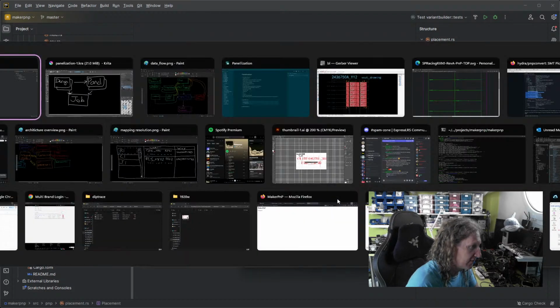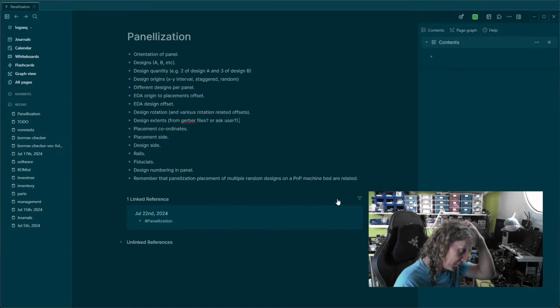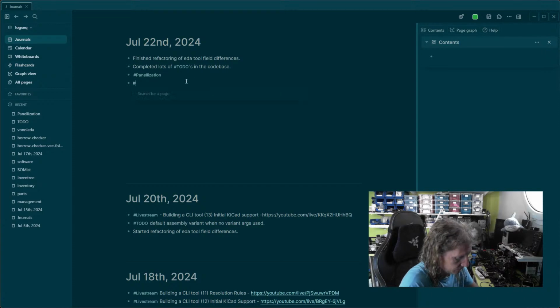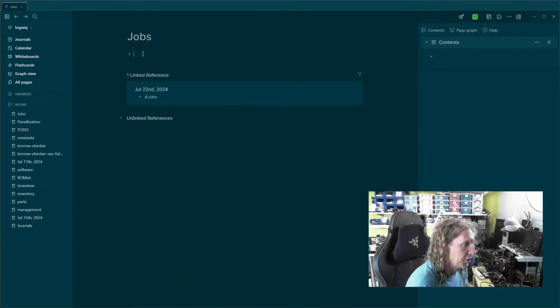Okay, let's write some stuff down to do with jobs. Panelization. Jobs. What do we know about jobs? What does a job contain?